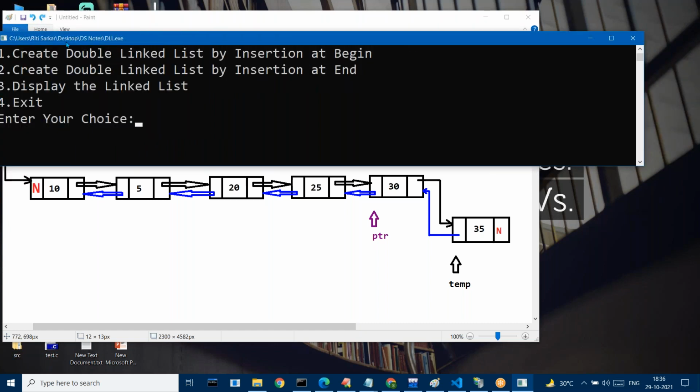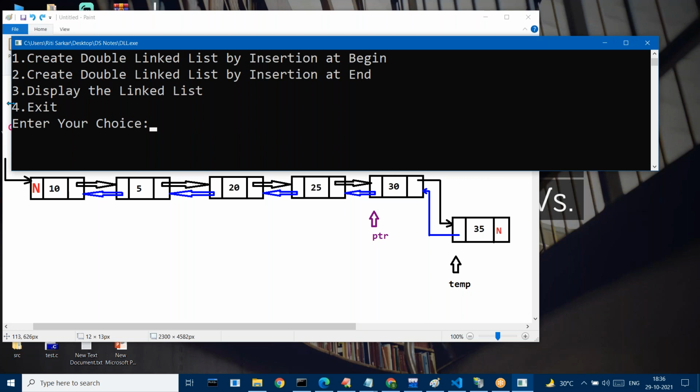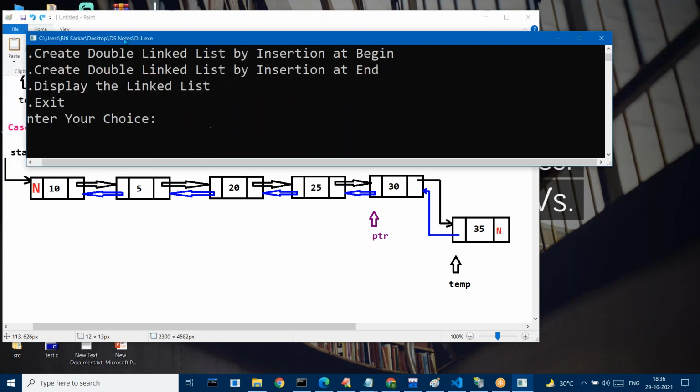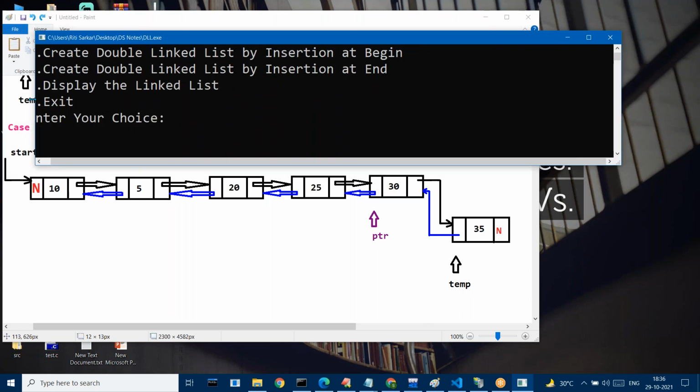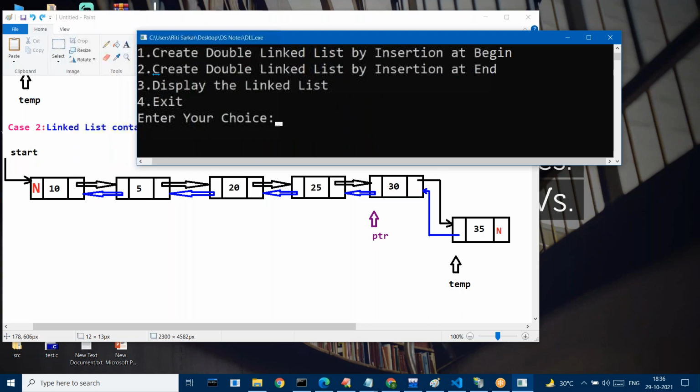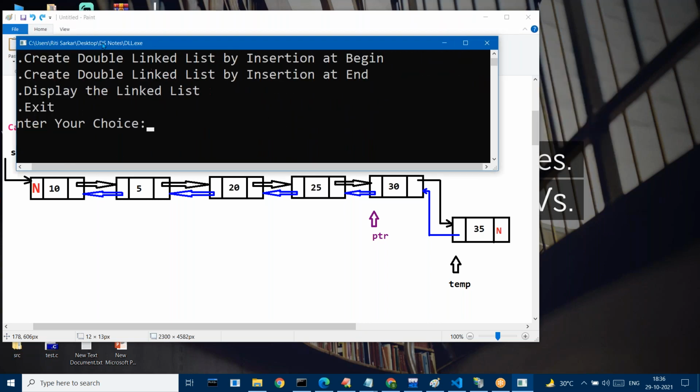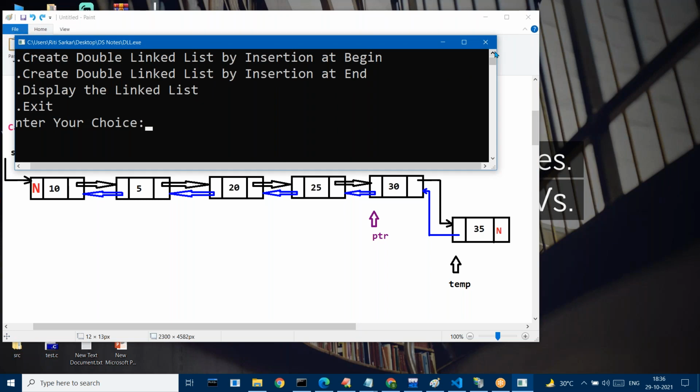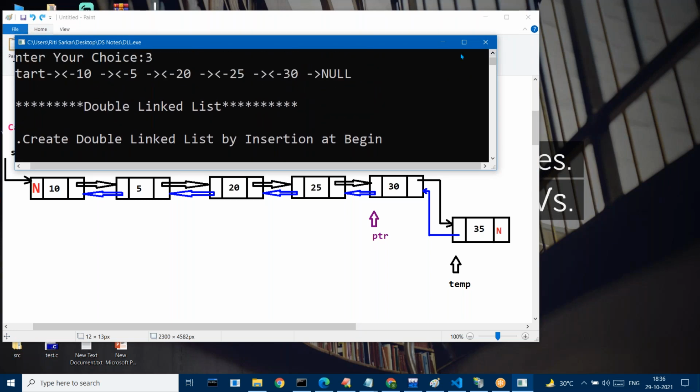One minute, guys. Perfectly displaying 10, 5, 20, 25, 30.